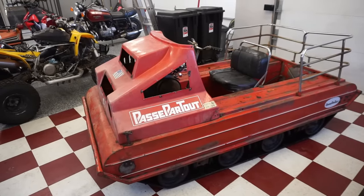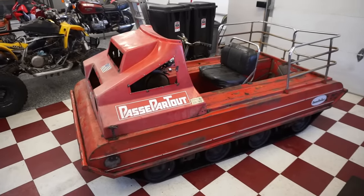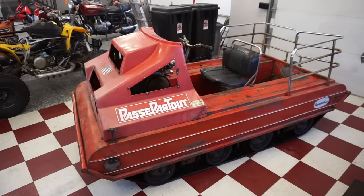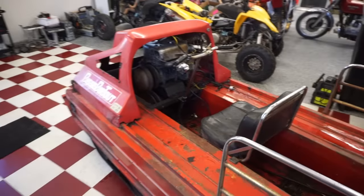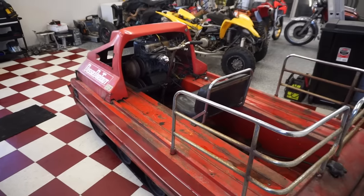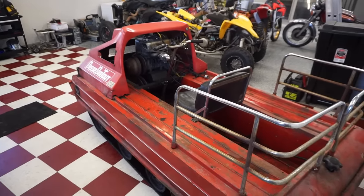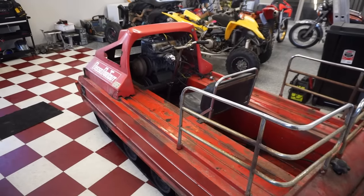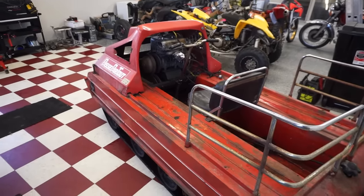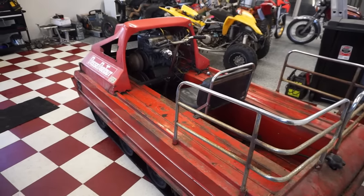All right, we finally got it in the garage. Good thing we had the four-wheeler to push it in, because this thing will not move uphill. But we finally got it in the garage, and we can start working on this thing. So these were produced in the 70s, and they were actually produced specifically for the Vietnam War, but never got shipped out. The war ended before these units could get shipped to Vietnam. But these were tracked units specifically made for the Vietnam environments.